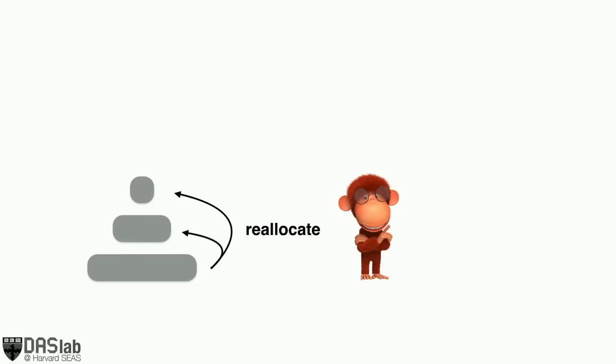So it could make sense to take a small amount of main memory from the largest bloom filter and reallocate it to the filters at smaller levels. Even if you take as little as one bit per entry from the largest level's bloom filter and reallocate it to smaller levels, that's going to help, because smaller levels have exponentially fewer entries. So one bit per entry from the largest level can increase the number of bits per entry at smaller levels by multiple bits, because you just have fewer entries.